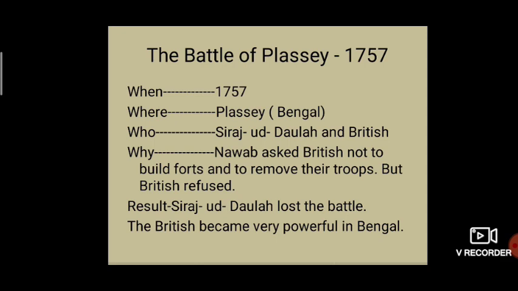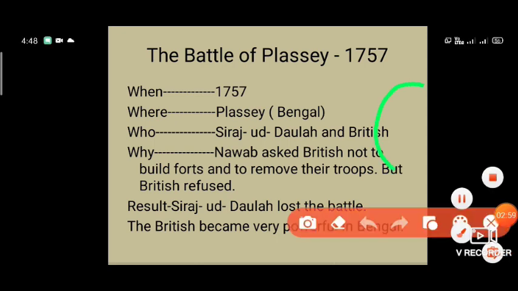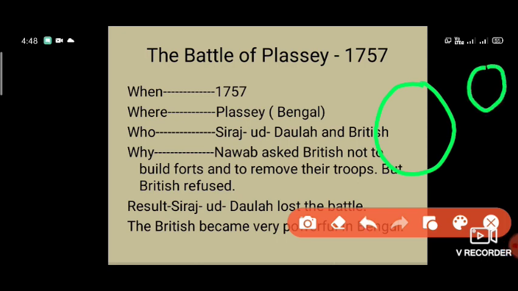Students, if we talk about this battle, let me tell you one thing, that Sirajuddaula had a large army, whereas the Britishers had a small army. They had less army as compared to Sirajuddaula. SD, I am writing for Sirajuddaula, and B for the Britishers. The Britishers had less army as compared to Sirajuddaula, but still the Britishers won the battle. More detail will come in your senior grades. So now your concern is, our chapter is limited to this only: where was the battle, when was the battle, among whom it was fought, what was the reason, and who won the battle.